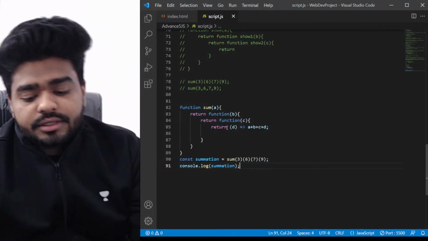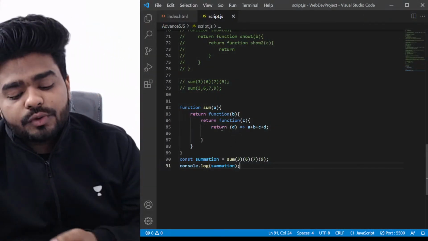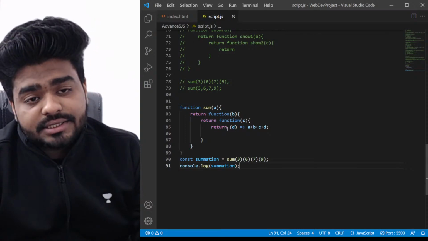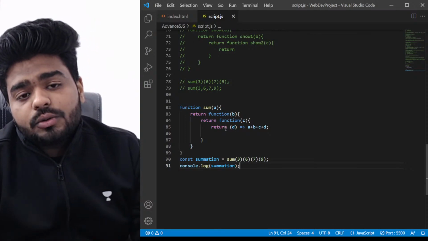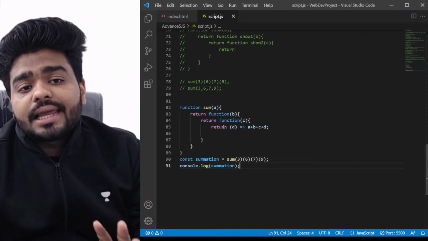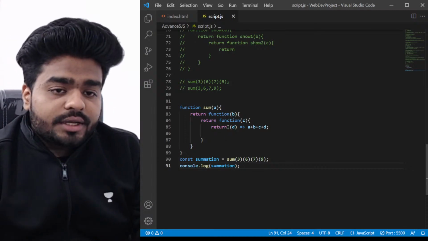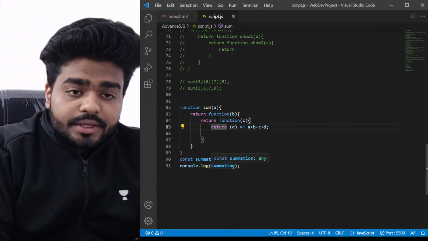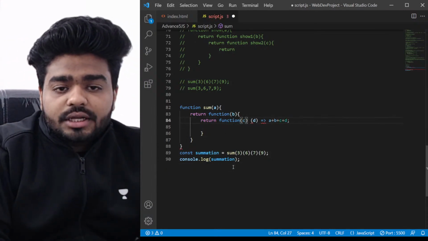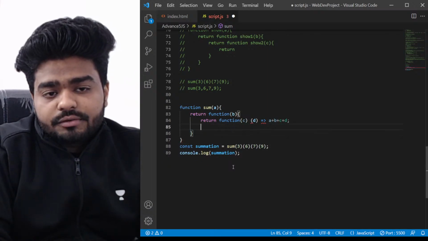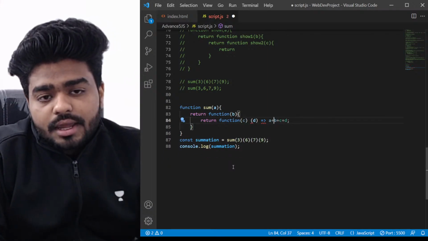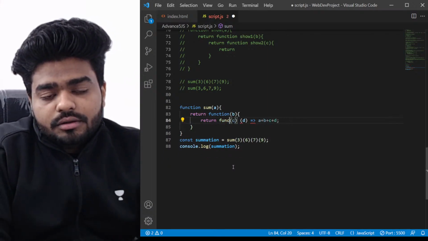Now we have return here. This time we want to remove all the returns and everything, and we want to have only one single line for this statement. So we can remove this return from here, and we can remove this curly bracket as well. We can just move above, and we can remove this function as well.